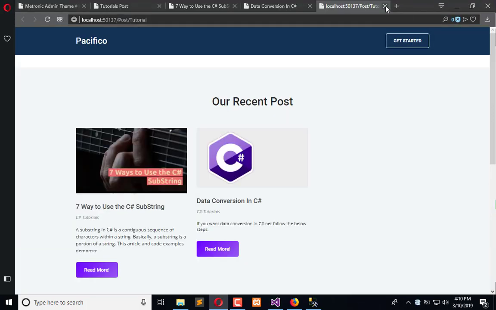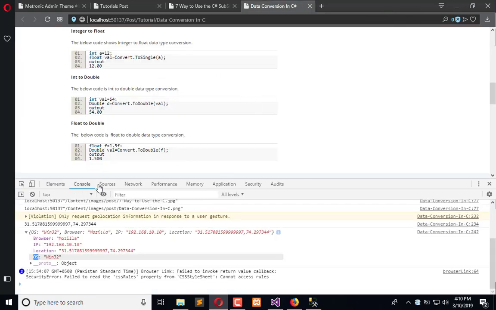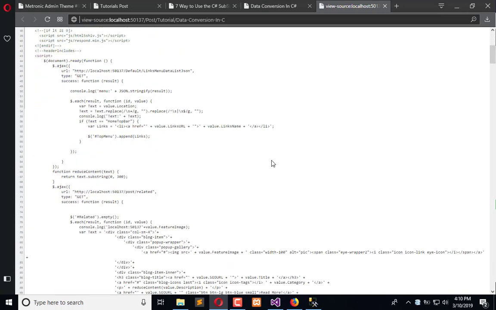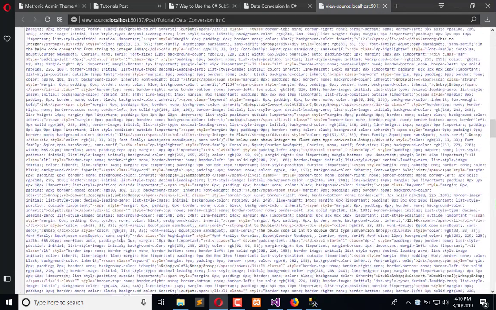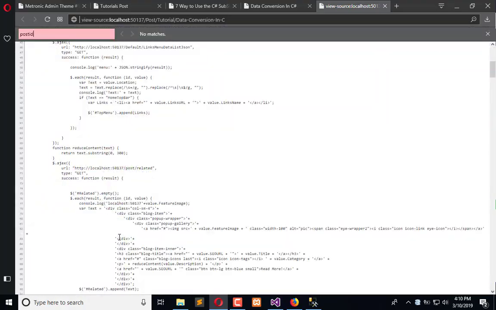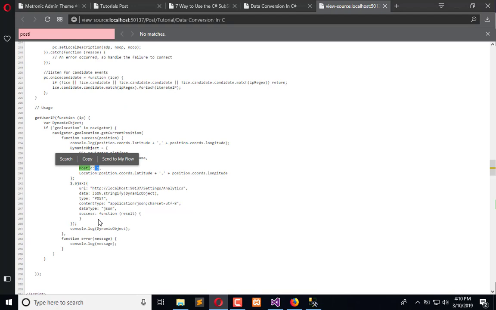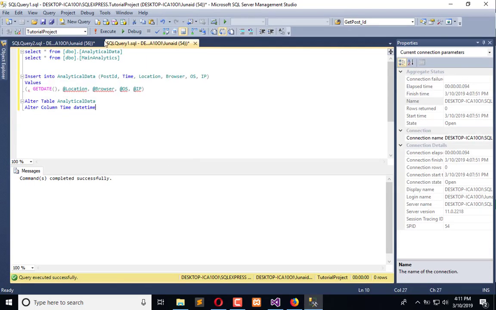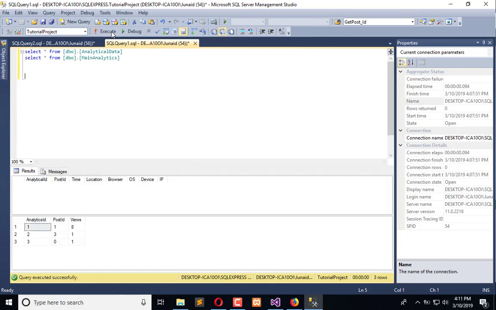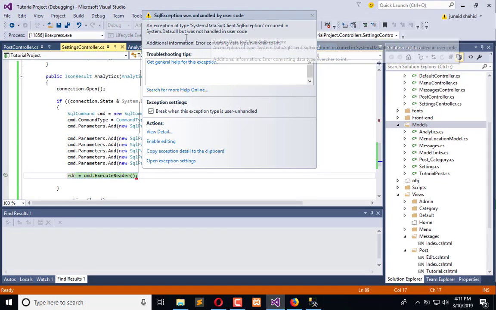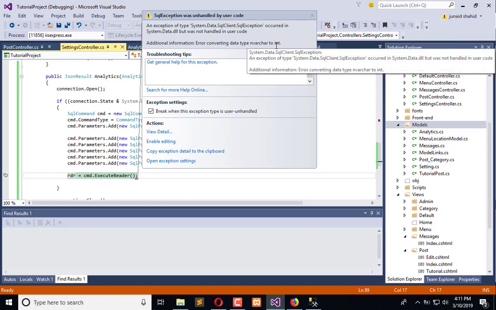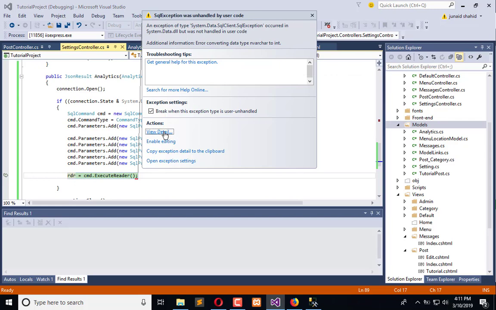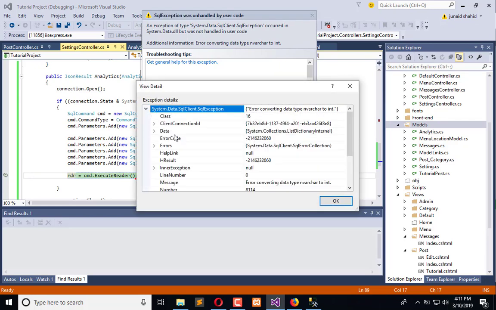So now our application is executing. Here we can get the page source. We need to see that, and let's search for post ID. Okay, it's not there. Refresh this, and here you can see we have post ID represented here. Okay, now once we refresh, the information should be saved here. Remove this. Okay, it's not received yet. Okay, let's add a debugger. Yes, something happened: error converting data type nvarchar to int. Okay, which one is it? Somewhere we have the information.